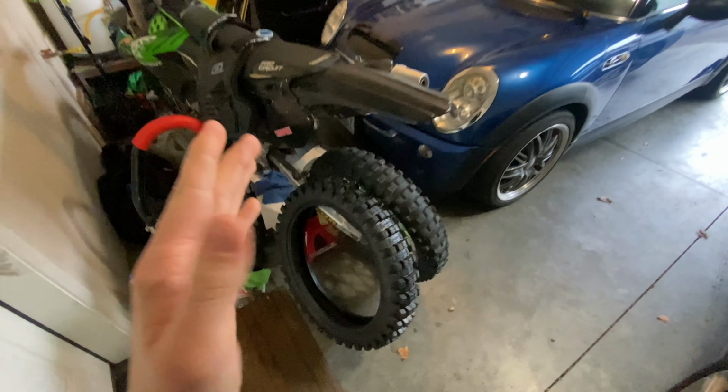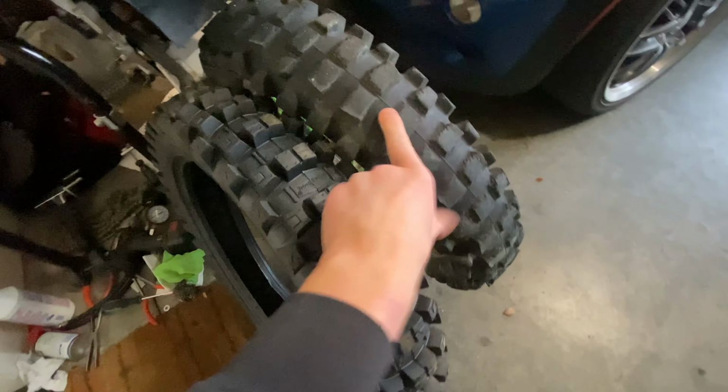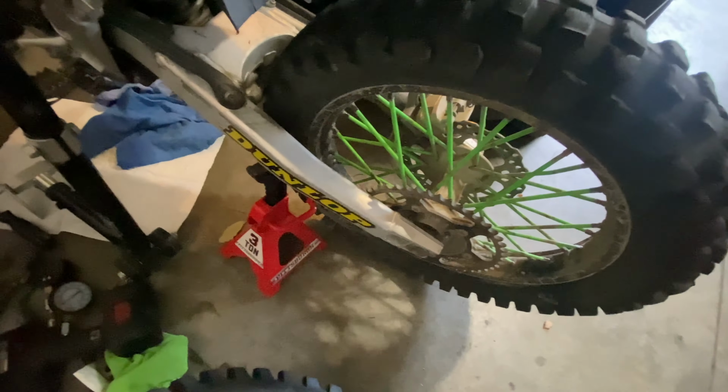Okay, so starting off, the very last video you guys saw from me was me going ripping for the very first test ride on this KX450, and I ended up breaking my chain about an hour into the ride. So here we are a few days later, and I have a brand new rear tire. See this? This is the old tire. Chain is still missing, but it's arriving today.